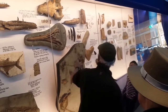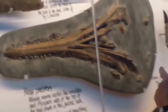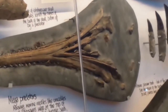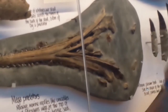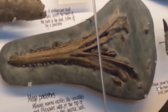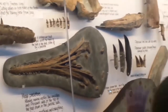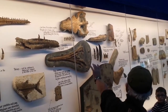The interesting one is this one. Have you ever seen on YouTube me cutting this thing out? When I found it, it looked like it was preserved upside down, so when I cracked it the other way up, it was preserved extended. But if you look across the back of the bone, they're all broken, and there are shards of bone hanging there. The fish had just had its head bitten off, and that's just gone down on the seabed. There was no more of it. When you dug it out, you'd expect the whole skeleton. No, it's gone. That was just the remains of it.